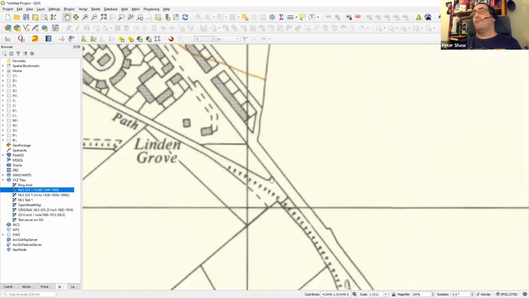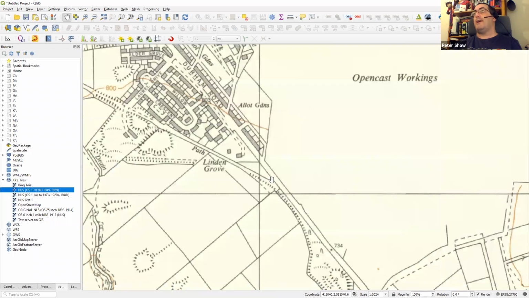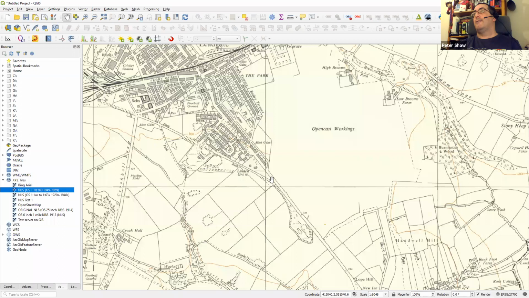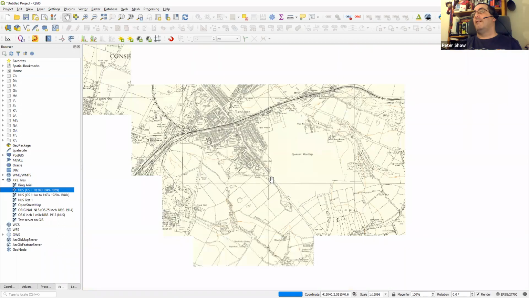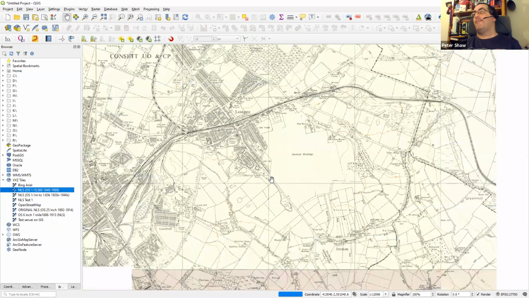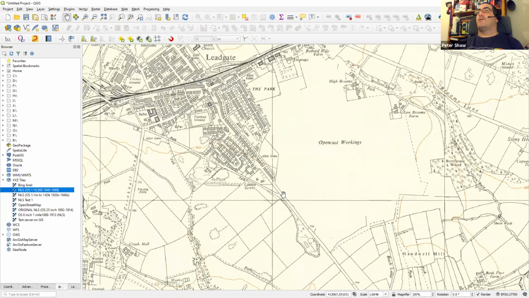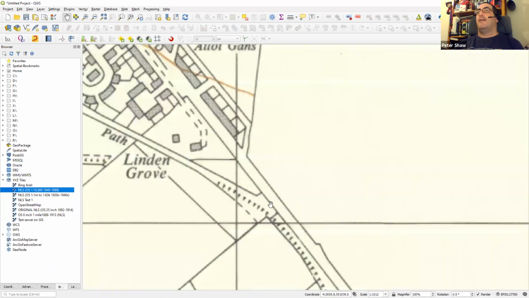See, as I zoom out, you can see the delay as it loads the tiles in. Yep. And the further out I go, the more of those tiles it has to load. And as you can see, our spot is right at the middle point of where that other map was that I left the spot on as well. We good with that?